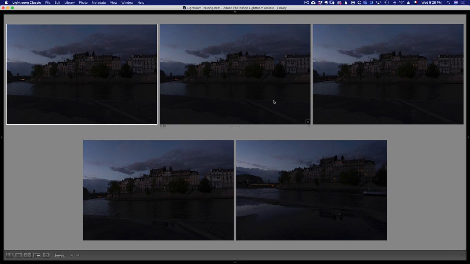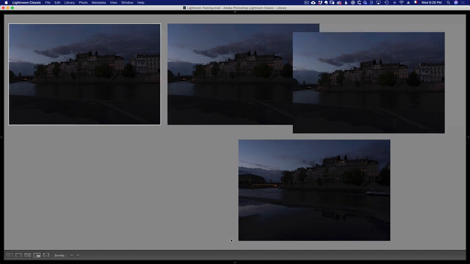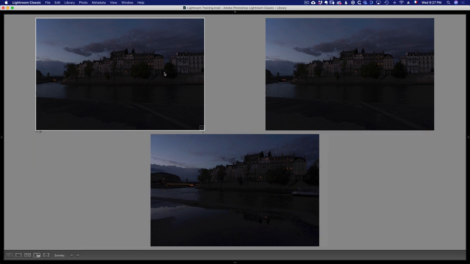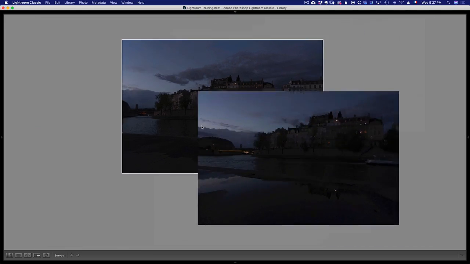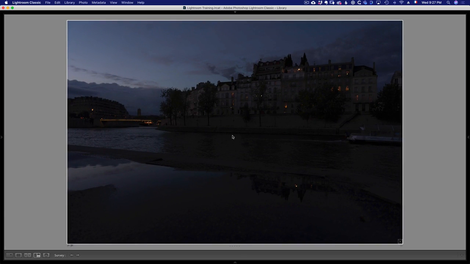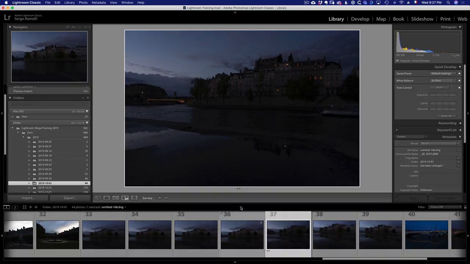So I'm going to go here. I'm like, yeah, I don't like this one because it doesn't have reflection. And as soon as you take it out, the other ones become bigger. Oh, I don't like this one because it doesn't have much reflection. Okay, I don't like this one for the same reason. Now they're too big, and I like this one more, so I'm going to take out this one. Yeah, this is the winner. It's kind of like selecting by elimination, and for this one I'm going to press 2, and that's going to give it, you can see here, a 2-star. So that's another way of visualizing things.